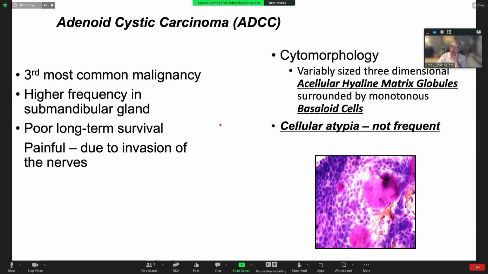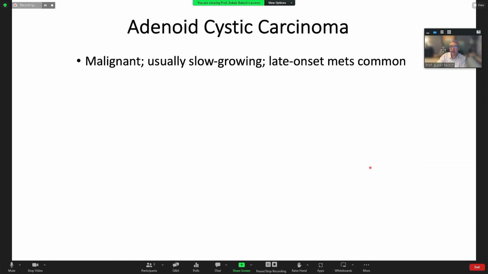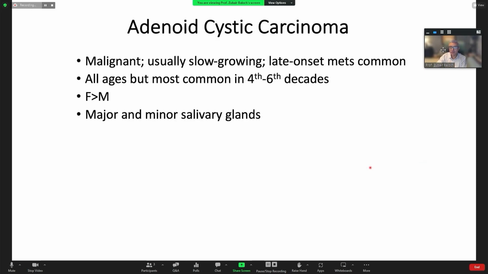So I'm going to move into adenoid cystic carcinoma. I'm going to spend a little bit of time on it because this tumor can give problems on cytology. This is the classic representation of adenoid cystic carcinoma, where you have these globules of basement membrane. What I want you to notice is that there are no cells embedded in the stroma, and then these are very monotonous cells kind of encircling these. So this is a classic presentation. These tumors have a higher rate of local recurrence and can have distant metastases. They can affect any age. They're more common in women.